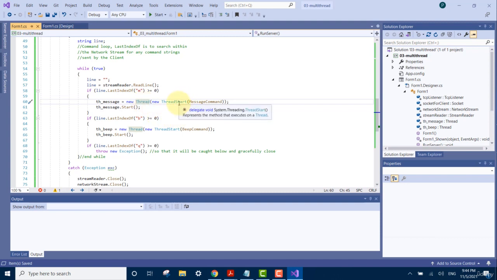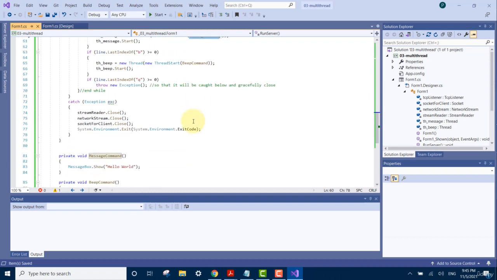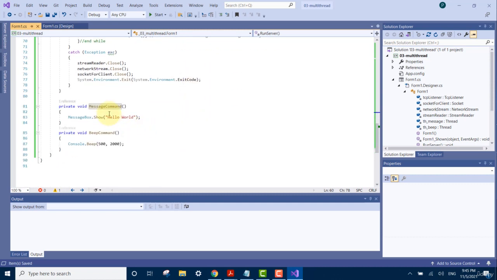So the thread start object accepts the task that is supposed to run for this thread. So here you pass this function message command, and message command is over here. So over here and here you will put your message box in a separate function like this, and your beep command in a separate function like this.